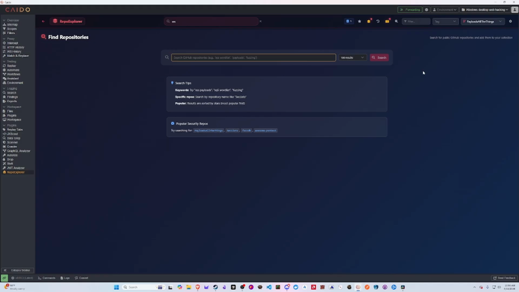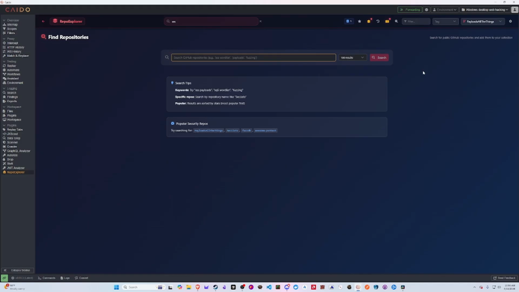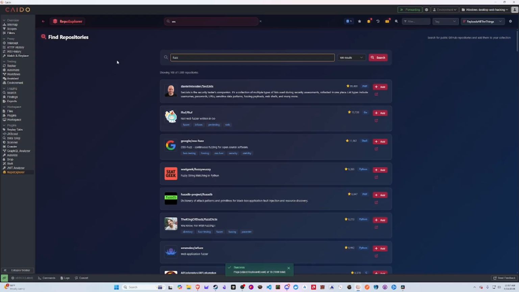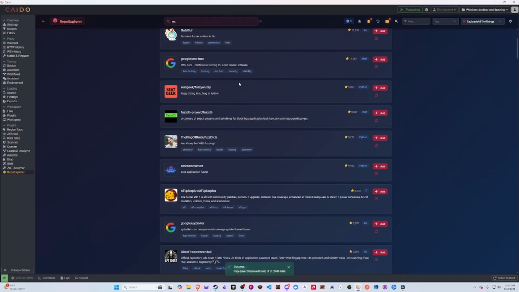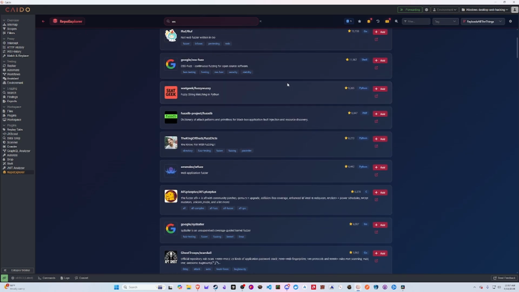Say if you want to use seclists, for example, or let's just say fuzzing. We'll just say fuzz. Search in GitHub. And you can see here it grabbed any GitHub repo that's either titled for fuzzing or has anything about fuzzing.